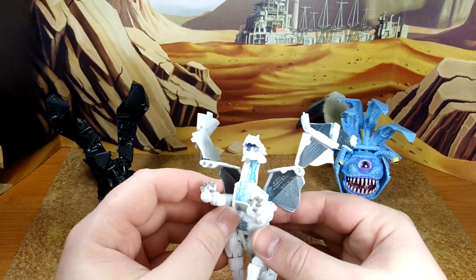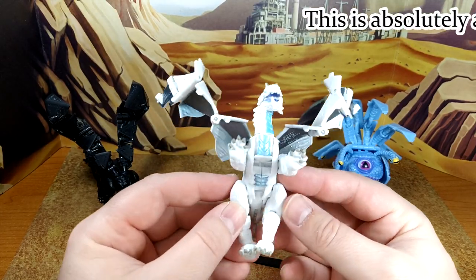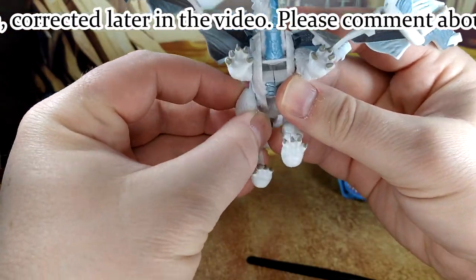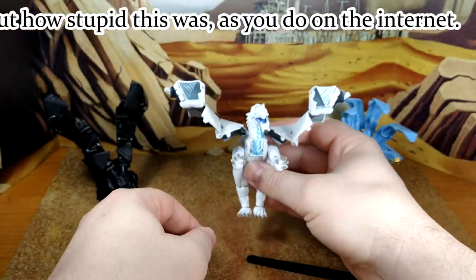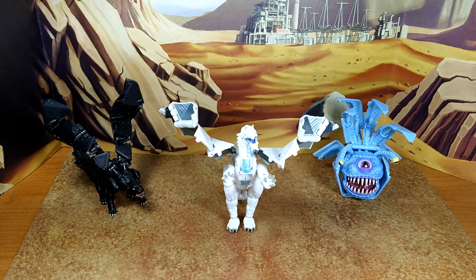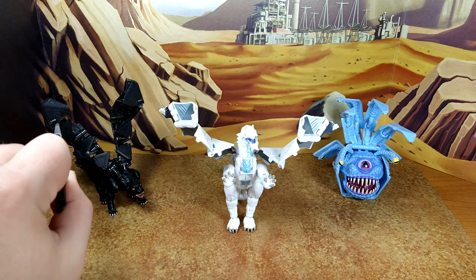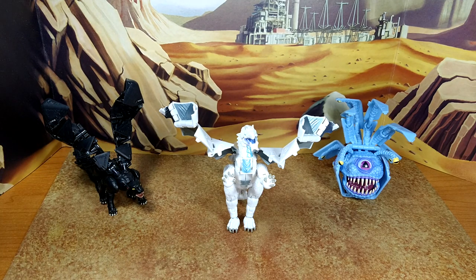He's able to stand, though I'm having a bit of an issue with the way the back legs are shaped — they naturally try to go side by side on the inside. It's hard, almost impossible, to get them to separate. For posing, he stands using the tail, which dragons often do when they attack. He looks good alongside the other two — the blue beholder and the displacer beast. You can see the similarity in the wings. The details on the wing interior are worth it — that silver looks great.